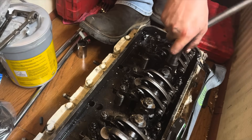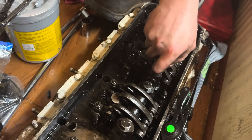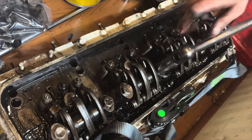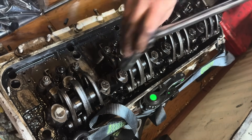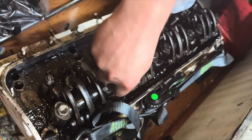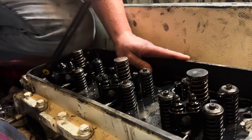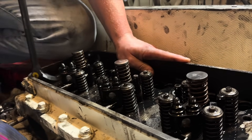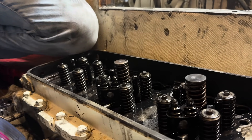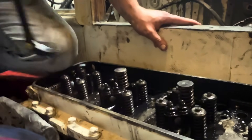I don't know what these are torqued to, but they're supposed to be 90 foot pounds and they're clearly not. That's nowhere near what it's supposed to be. If you just call Detroit, the parts guy — you'd get genuine Detroit parts if you do that. It's an option. We're going to have to figure this out, but it's still going to be a while before we get the other head off.